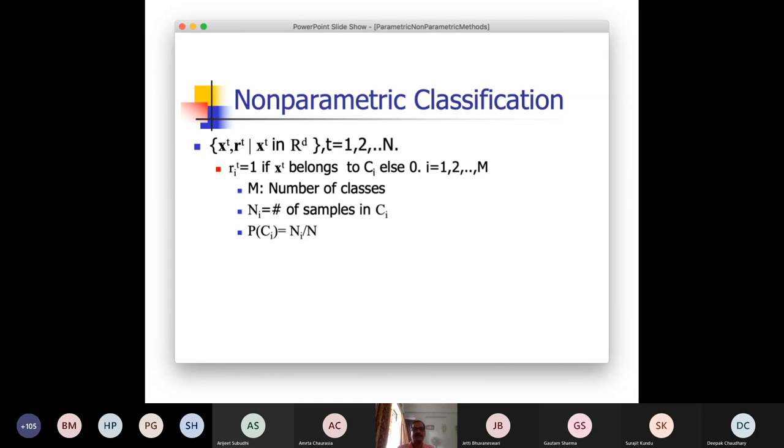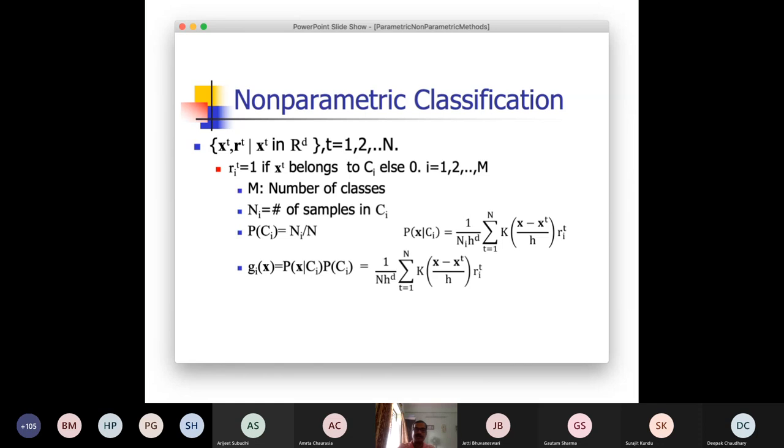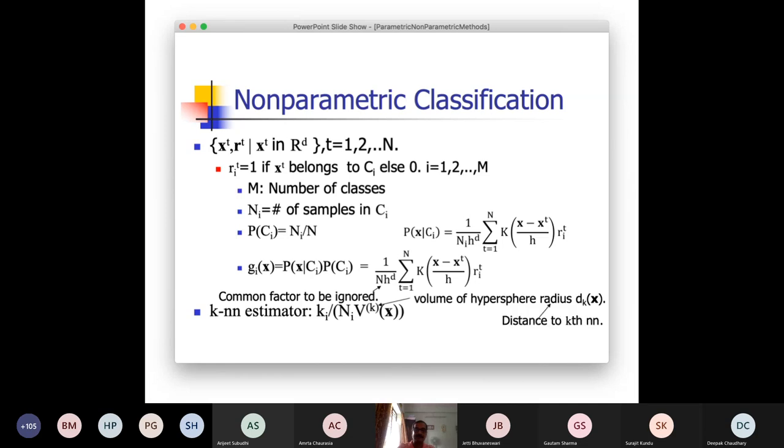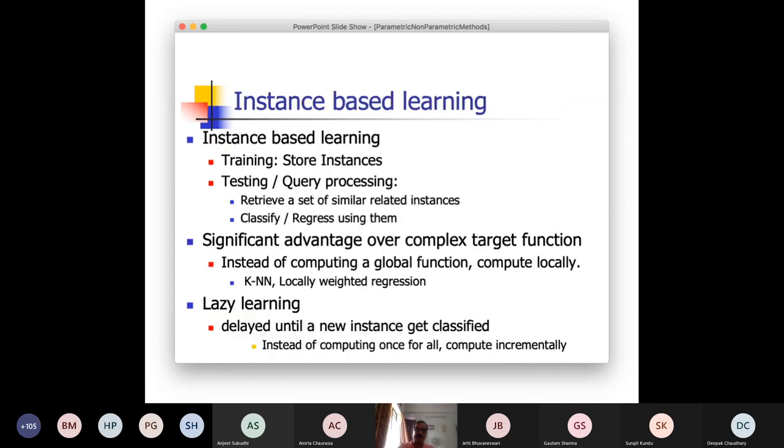Take the example of non-parametric classification. These are the labels, as you see, and you are computing the probability of a class as n_i by n, which is the overall distribution. Given a sample, you find out locally what the posterior probability is, which is given by this. The KNN estimator is given by this, right? So you find that the posterior probability becomes k_i by k, which is what you are actually computing. I told you, it is the fraction of times samples of that class have occurred given the k instances. That is your posterior probability, and you are assigning the classes there, right?